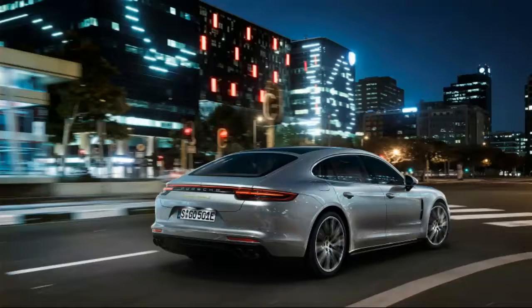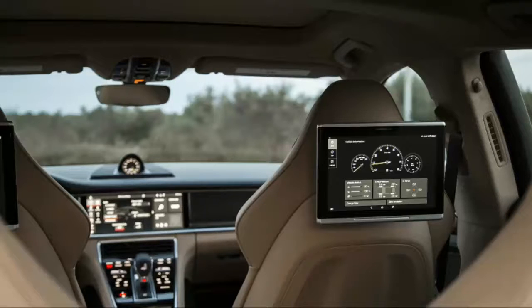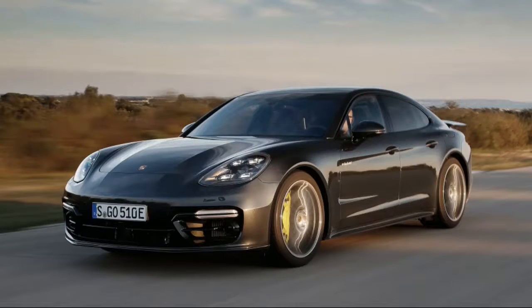$184,400 Turbo S E-Hybrid has few four-door rivals. There's still no BMW M7, and a performance version of the just-announced 2019 Audi A8 has yet to be announced. The newly revised Mercedes-AMG S63 does the luxury part well and actually has more torque than the Panamera, but weighs nearly as much and doesn't defy Newtonian physics quite like the Porsche does around a track. Which is a great achievement for Porsche.